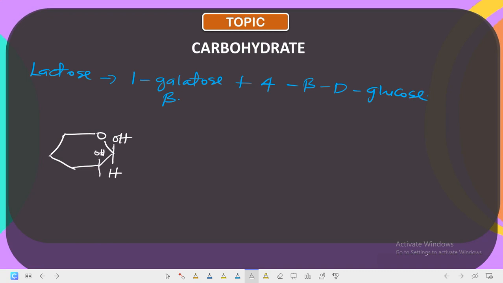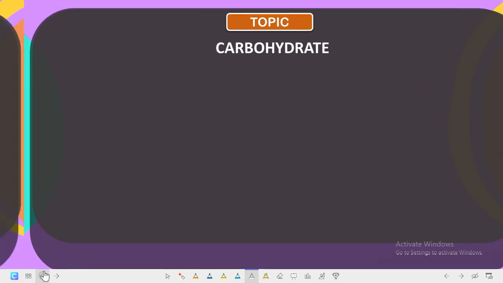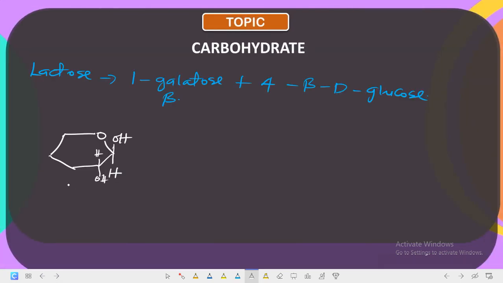Now, every other thing still remains. This OH will be here. Okay, OH is done for the first one. Then for this one, OH is what? On top. H. And then for this one, it is under. And this, you have C2 OH. Now, this is the structure of glucose normally. But the difference between galactose and glucose is at position number 4. So this is 1, 2, 3, 4. So what do we do here? We take this OH up and then bring this one down. So that is the structure of galactose.